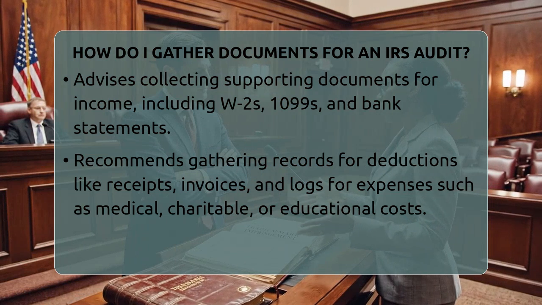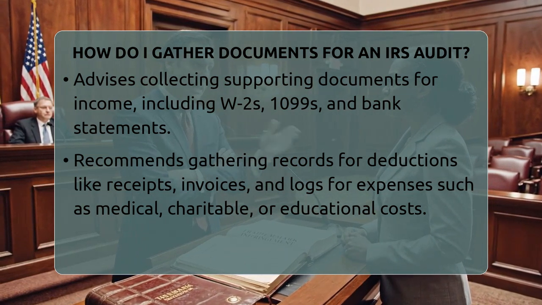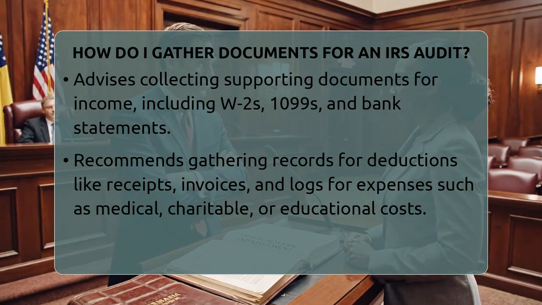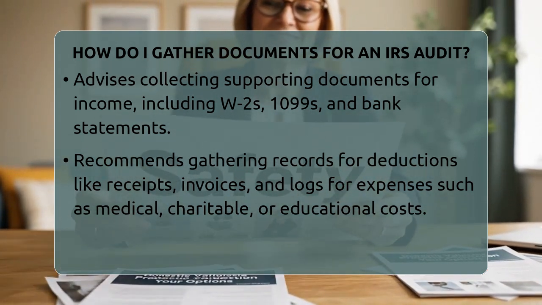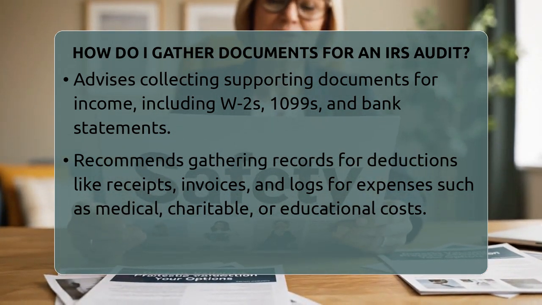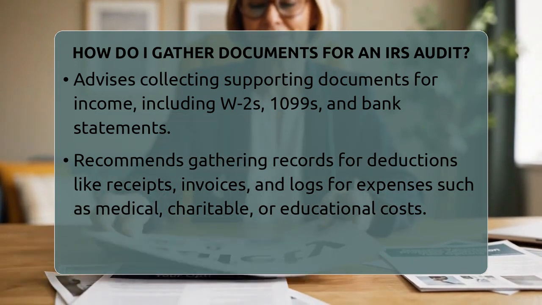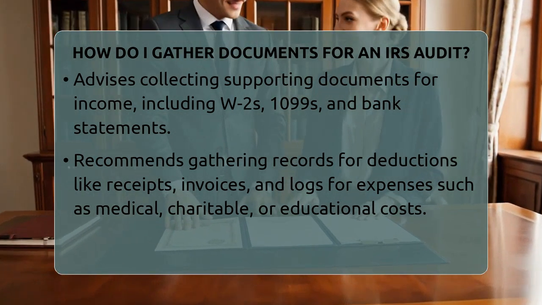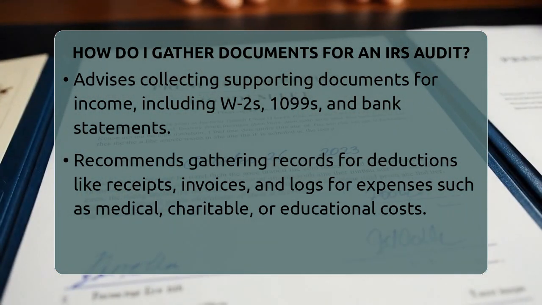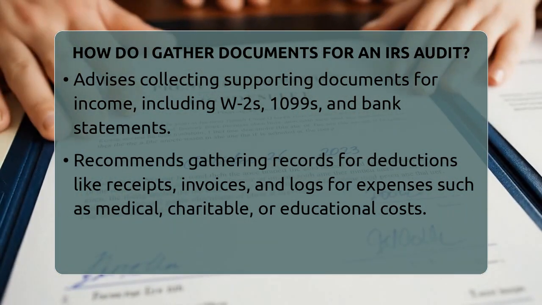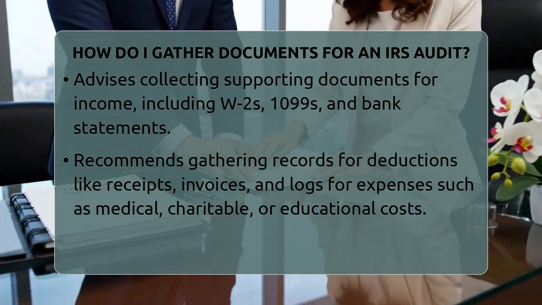For credits like tuition or student loan interest, include tuition statements and student loan interest forms. Create a detailed record of expenses if you are claiming business travel or job hunting costs. Write down dates, locations, purposes, and mileage. For medical expenses, include physician statements, medical savings account statements, and records of any medical equipment purchased.